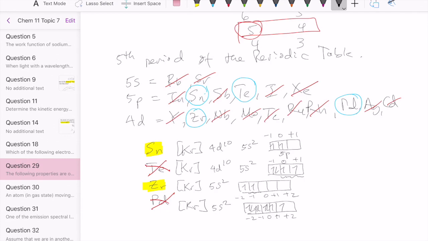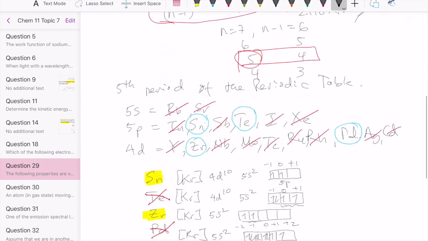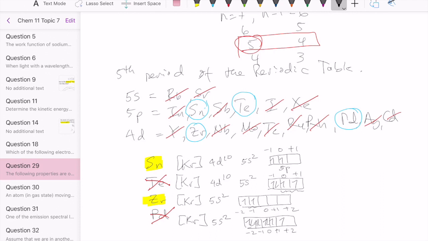The last thing we need to look at is that the oxidation state that's most common for this element is +4. So you just need to look it up online. For Sn, or tin, there's a +2 and a +4. And if you look at zirconium, one of the more common ones is +4. So in this case, you have two choices of answer. You can either say it could be either tin or zirconium, or if you just say it's zirconium, that would also be correct, because both of them are reasonable answers to this question.